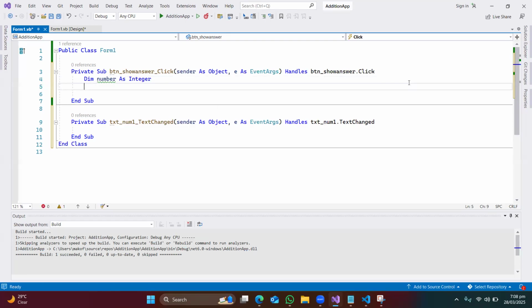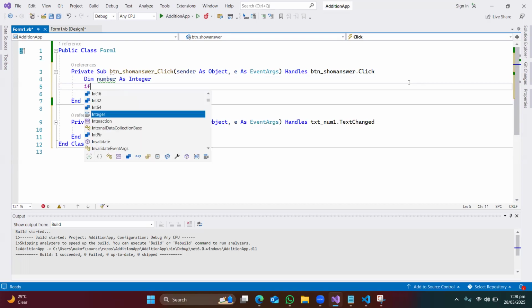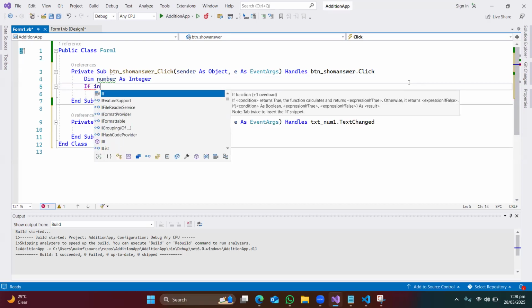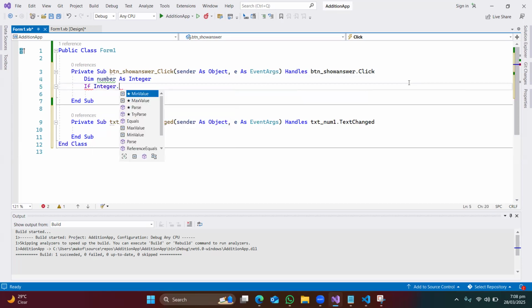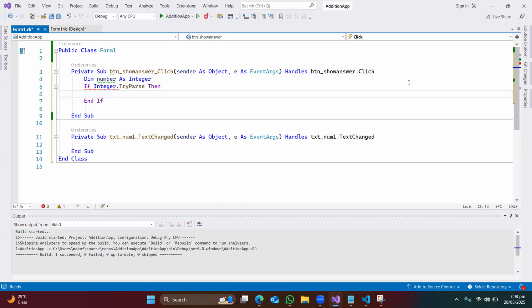Okay. Now, this new variable, which I'm going to create as an integer, I'm going to use TryParse. So in here, I'm going to say if Integer.TryParse.